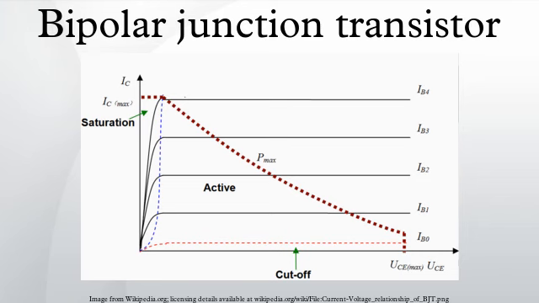Introduction. BJTs come in two types, or polarities, known as PNP and NPN, based on the doping types of the three main terminal regions. An NPN transistor comprises two semiconductor junctions that share a thin p-doped anode region, and a PNP transistor comprises two semiconductor junctions that share a thin n-doped cathode region.